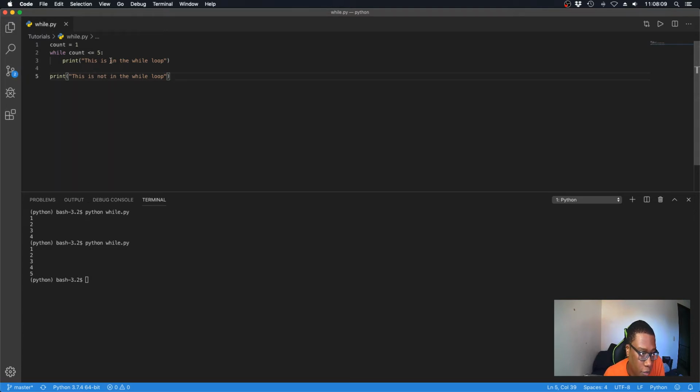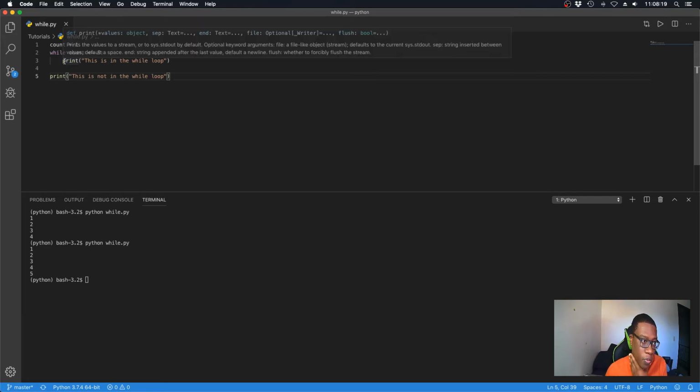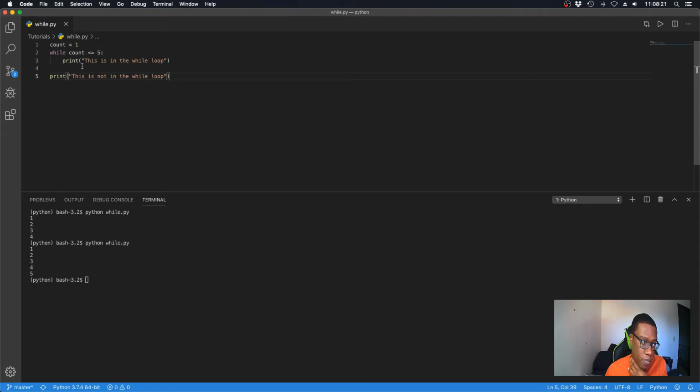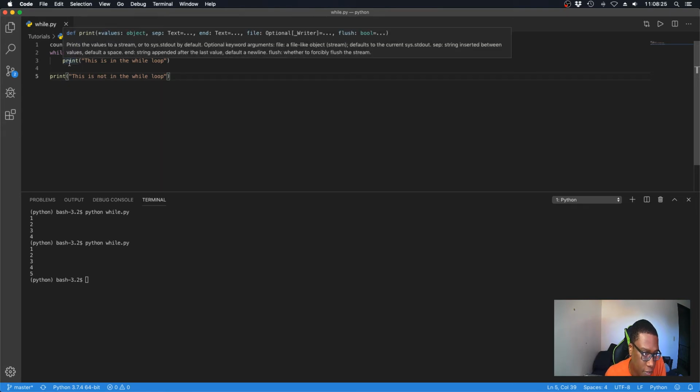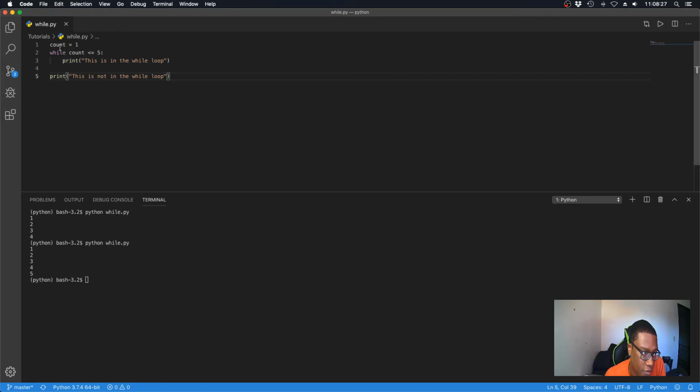If you understand what is going on with the while loop here, you will know that this while loop is going to keep printing this statement 5 times, until count is no longer less than or equal to 5.